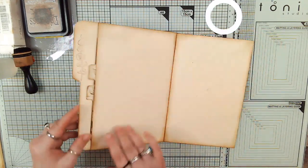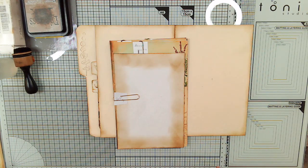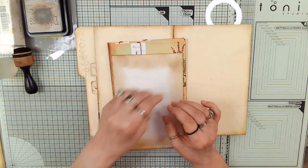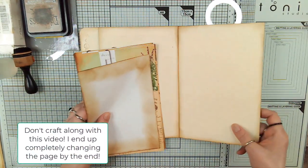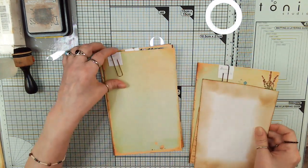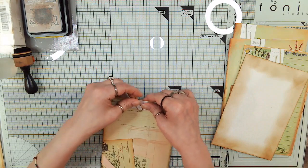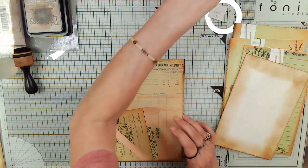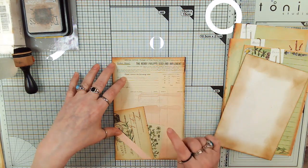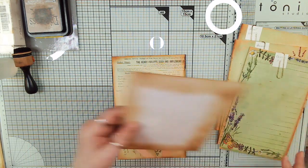Okay, so let's go to page 3. We've only got 3 and 4 left to do. Now page 3, I kind of have it in my mind, but haven't completely got it stuck together here. So we're not going to need this right now. What we need is the paper. Okay, because we're going to glue the envelope on before we paper it. And the reason we're going to do that is because we're going to cut it in 2 different sizes.